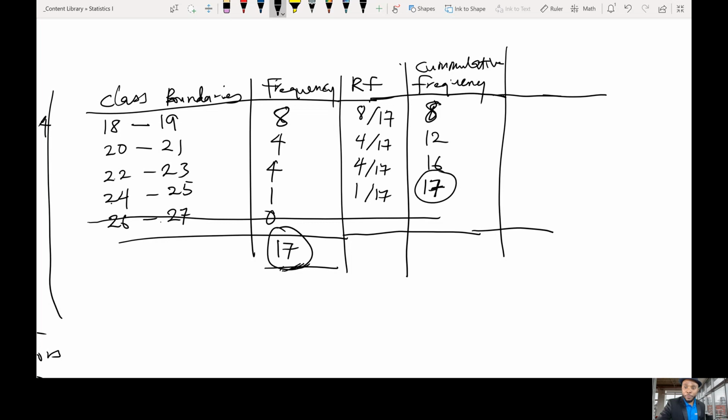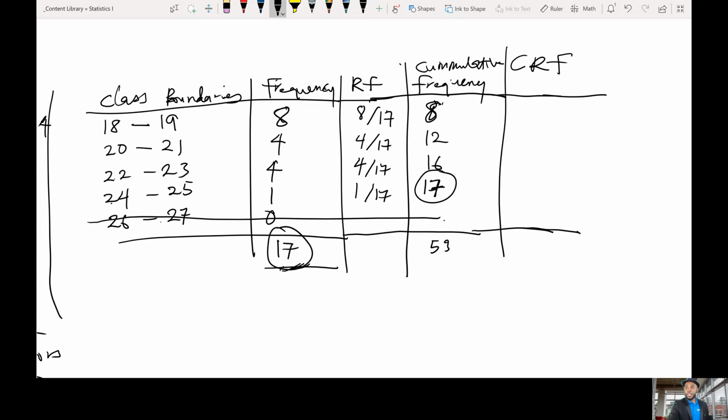And one other frequency table that is discussed in the textbook is the cumulative relative frequency. Again, it's quite obvious what you're to do here. The first thing to do is to add all of this together. So here we have 8 plus 12 plus 16 plus 17, that is 53.